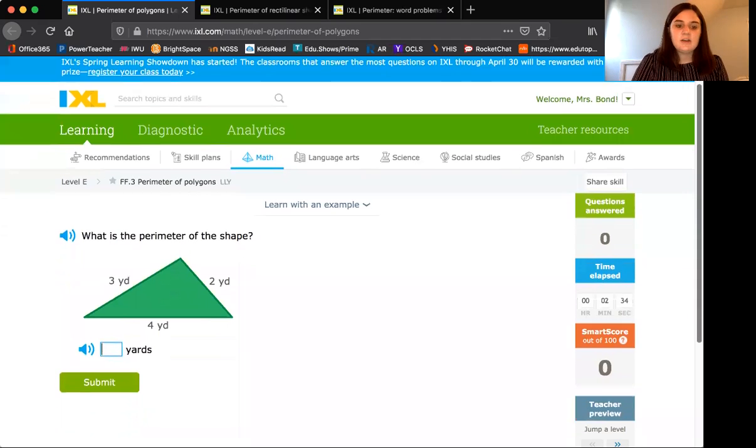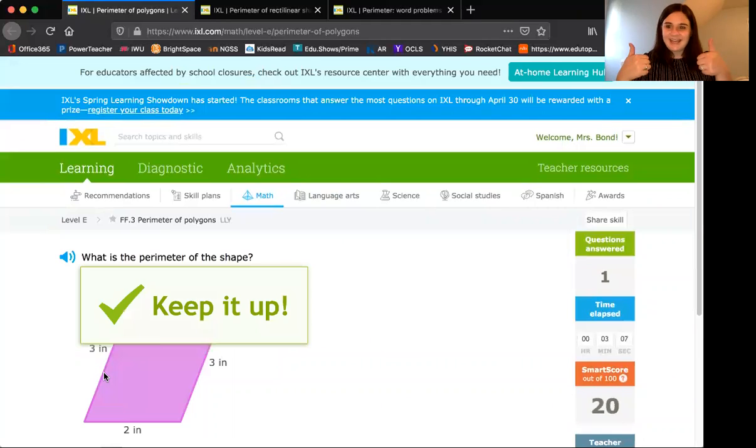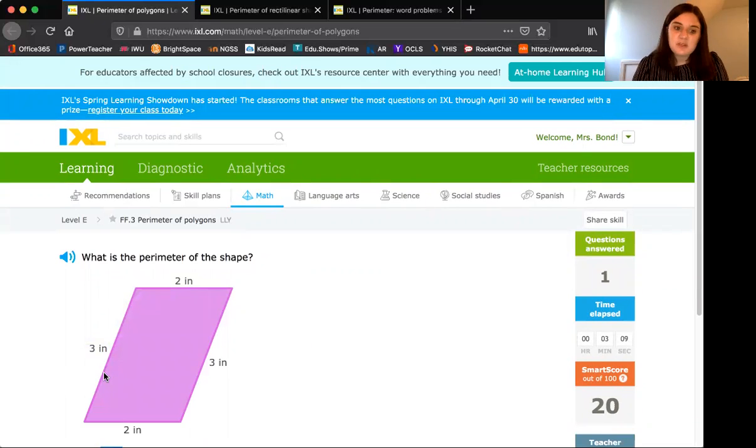Okay, so here's the first one. What is the perimeter of this shape? This is what I'm going to write down on paper. 3 yards, 2 yards, 4 yards. Because it's perimeter, I'm just adding it all together. So I wrote 3 plus 2 plus 4. 3 plus 2 is 5, 5 plus 4 is 9 yards. Let me put in the number 9 and submit. Yay! Now this might seem easier, right?